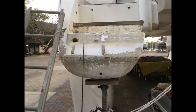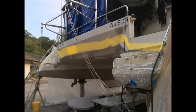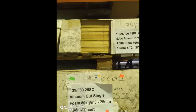The transoms are still a problem, and there's still moisture in them, but I'm working on that. My main problem at the moment is I'm considering doing the whole beam of the stern of the boat, and I'm having trouble finding the sandwich core around Langkawi during this COVID-19 situation. This is a photograph of the sandwich core that somebody has suggested to me.